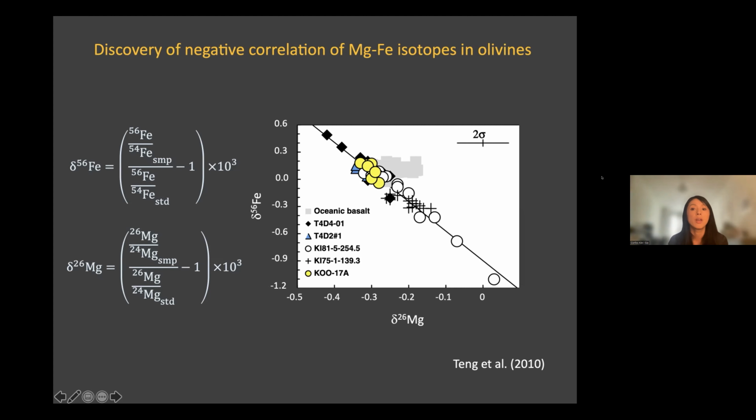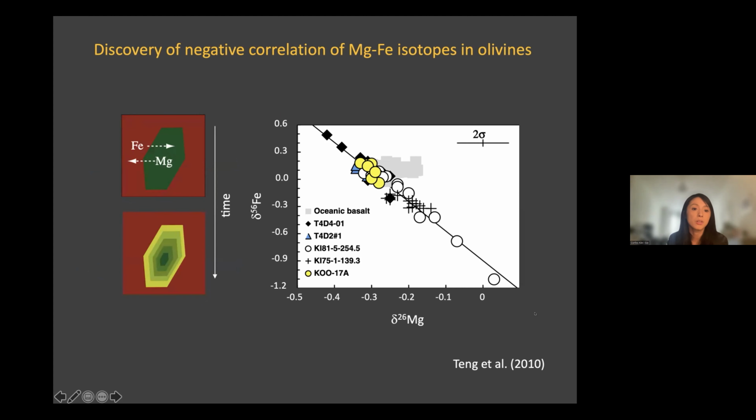And the way to generate such a negative correlation in these olivines, sorry, I forgot to mention that each point is an olivine fragment picked out from Hawaiian basalt. So the only way to generate this negative correlation in olivine is by chemical diffusion. So here on the left, I've shown a cartoon where you have an olivine that is trying to re-equilibrate with a melt that it's out of equilibrium with. And here it shows a case of normal zoning where iron diffuses into the olivine, and magnesium diffuses out of the olivine. So they interdiffuse in order to reach re-equilibration.